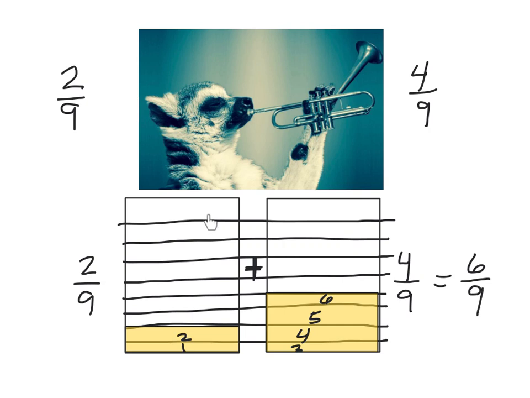So if you drew this fraction box correctly, and you drew this fraction box correctly, and you counted them all up correctly, and you wrote equals 6/9, then you did the mathematical model correctly, and that is fantastic. Now, on the last one, I did move these over. You could move them over. If you have it like this, that is fantastic.